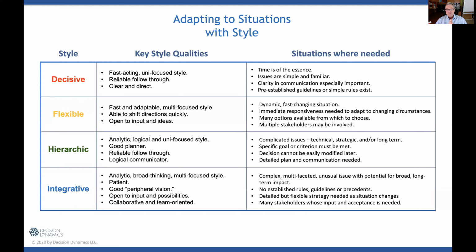and the rationale. The integrative style is also analytic, but it's much more broad thinking. It's a multi-focus style. It's relatively patient. And people with this style, when they're in that mode, they tend to have good peripheral vision. They're not only just looking straight ahead, they can see stuff that's happening off on the side. So they've got a broad viewpoint. And they tend to be open to a lot of input and possibilities. They're comfortable with collaboration and they're team-oriented.